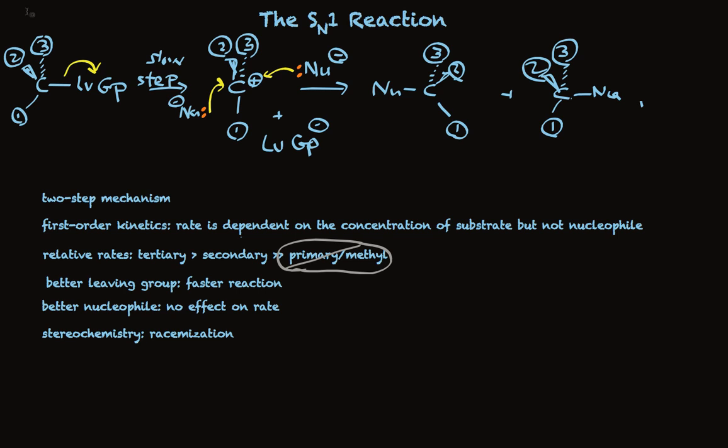So as you would guess, because the intermediate is formed in the rate determining step, its structure determines its stability. So its structure has a very large effect on the relative rates of the SN1 reaction. This structure of the carbocation then is something we'll need to look at carefully. What makes some carbocations more stable than others is essentially the question. And the more stable the carbocation, the more readily it's made. So it stands to reason that the reaction goes faster.